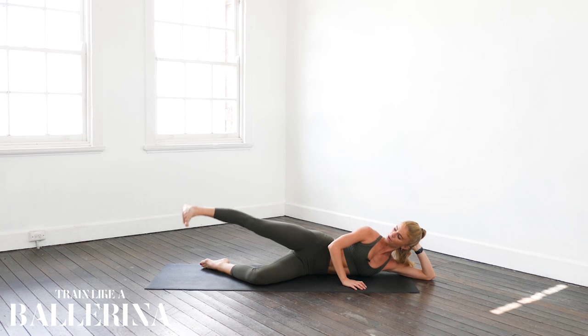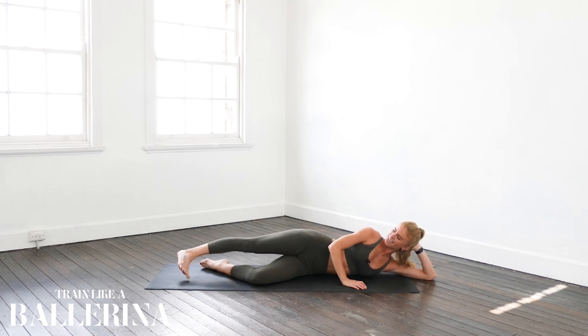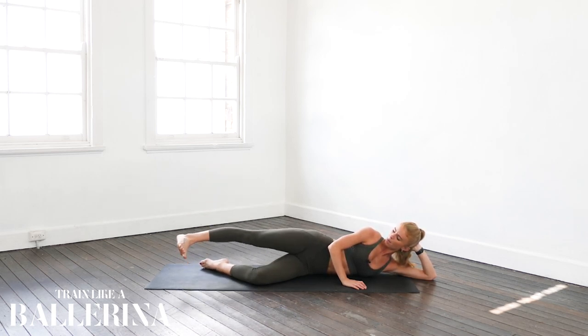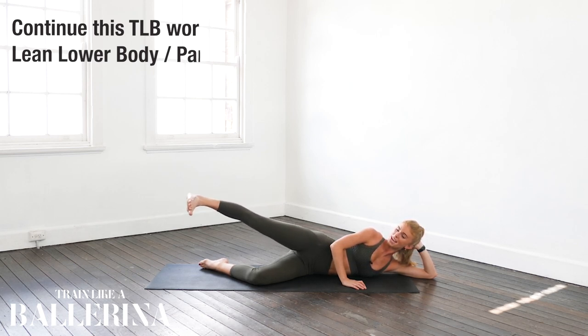Lower, higher, higher, higher, and down, and higher, higher, higher, down, and two more times. Down and up, up, up, down. Last time, we're gonna hold it for 4, and let's pulse it up here. 4, 3, 2, 1, and more.